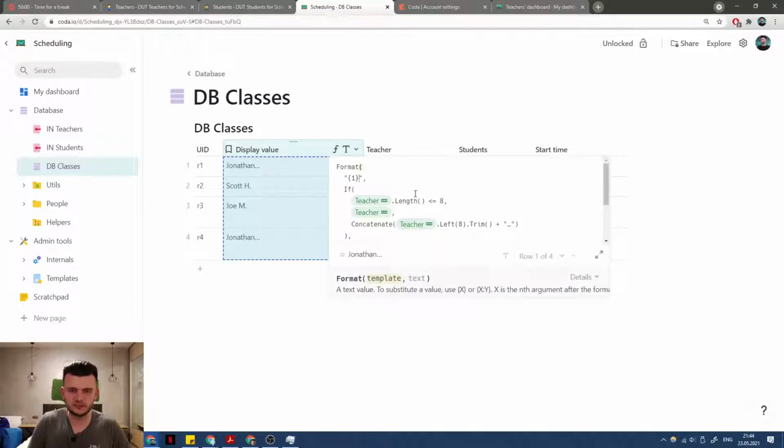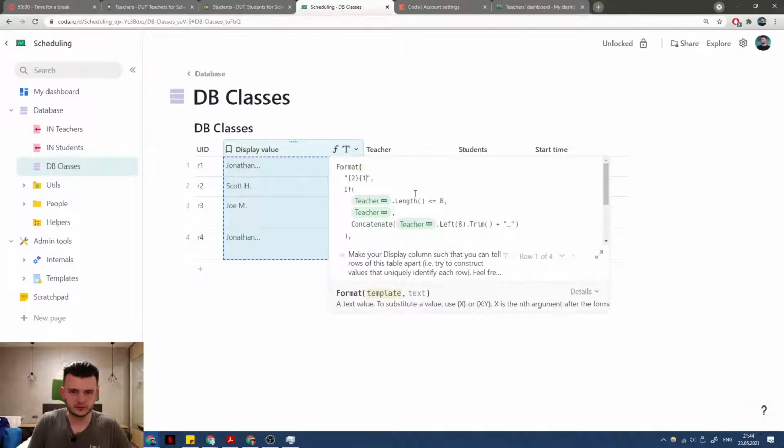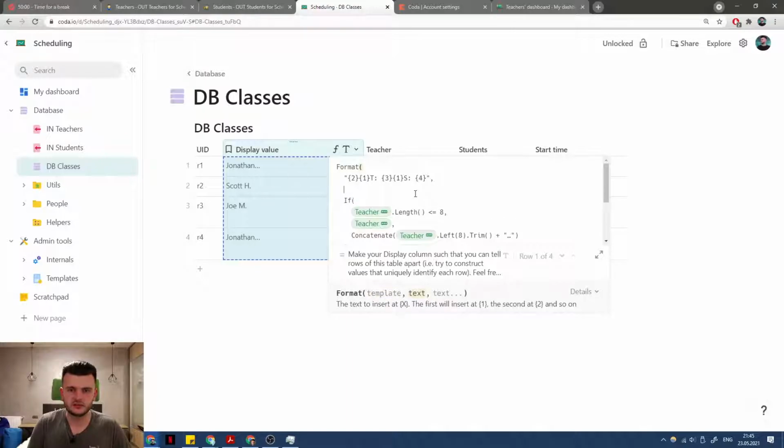For this example, what we say, it's start time, new line, teacher name, new line, students. The first argument is a new line, which is character 10.